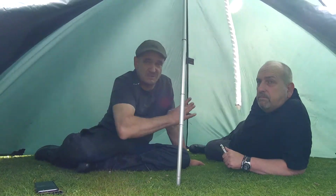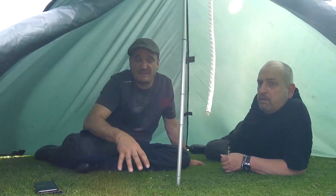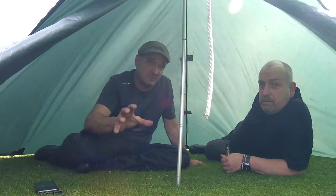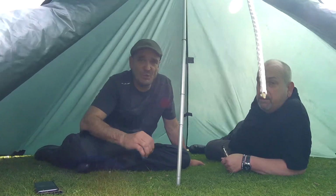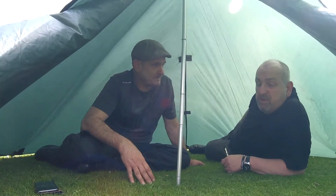You could pile some moss on the side or dig a trench or something like that. But it's absolutely brilliant. And right in front, where the camera is, you could actually have a little stove going there. Absolutely. And yeah, you can cook in the mouth of the shelter there. You don't need any more than this. You can cook in that mouth easily enough, and it's totally wind free.